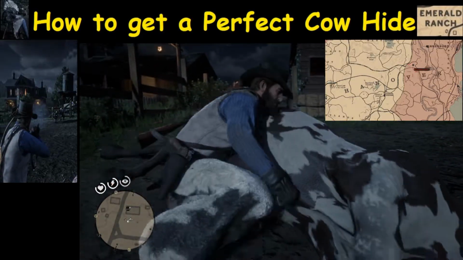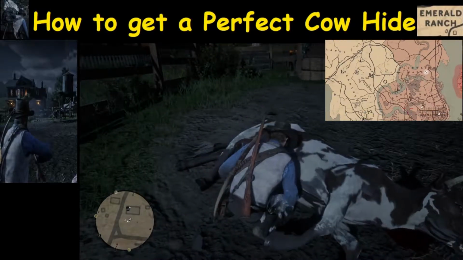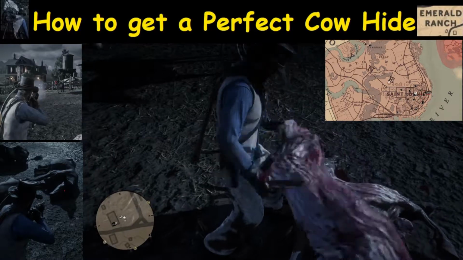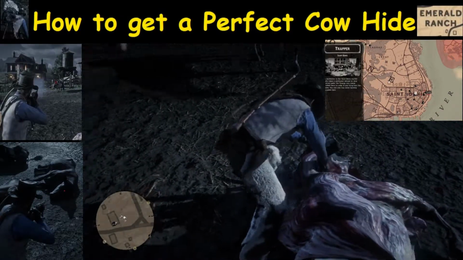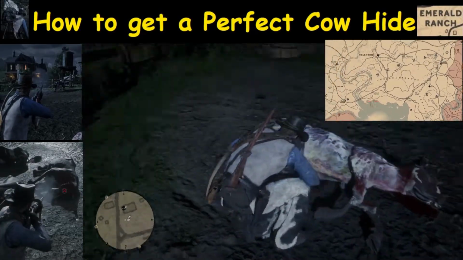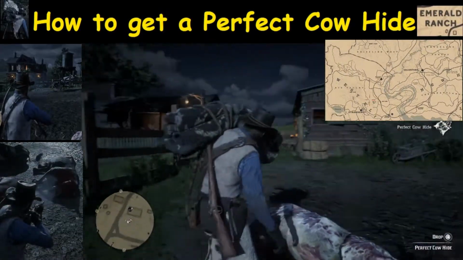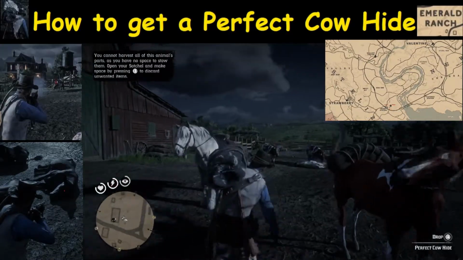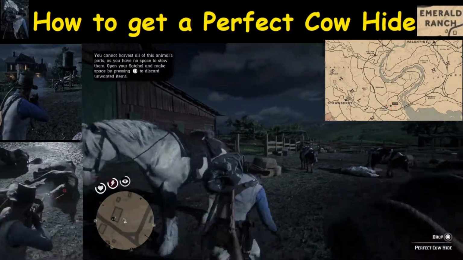Now all we got to do is skin the cow. And we will have a perfect cowhide here. And, of course, once we load it up to the horse, all we'll need to do is find a trapper that we like and, of course, take it to them to sell the perfect pelt and then craft whatever we want. There we are. We're going to get on the horse there.